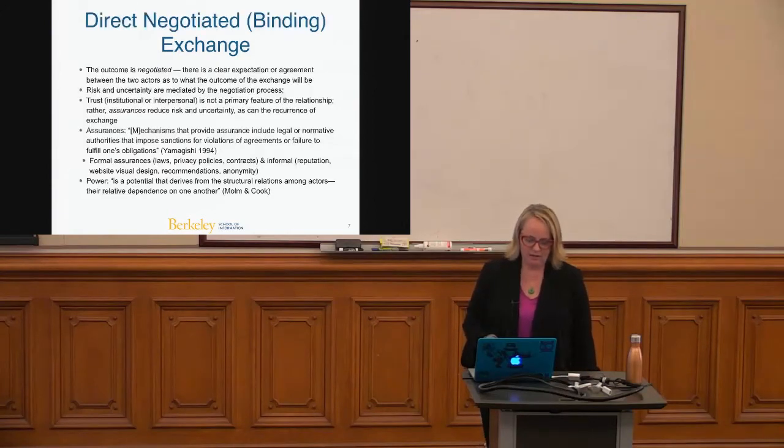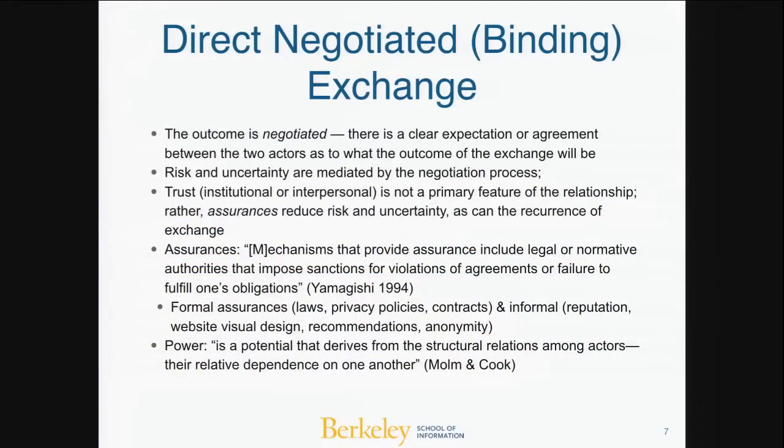So again, the form of exchange, and this is the last slide on this topic that I'm focusing on in the study, is direct negotiated exchange, and I put binding in parentheses because it's kind of a question of whether it is or not, and I'll talk more about that. So in direct negotiated exchange, the outcome is negotiated such that there's a clear expectation or agreement between the two actors about what the outcome will be.